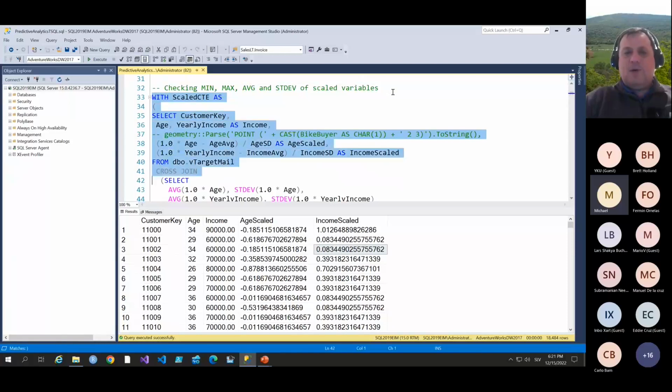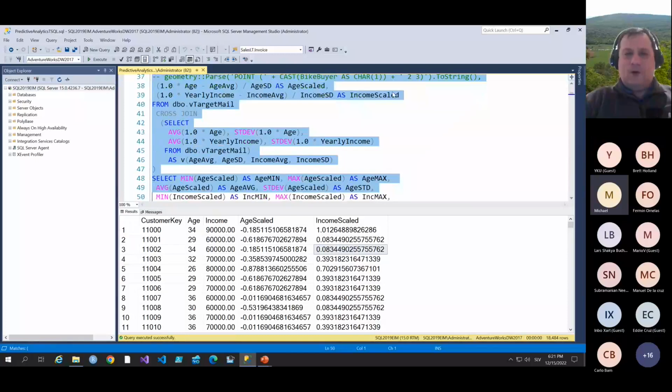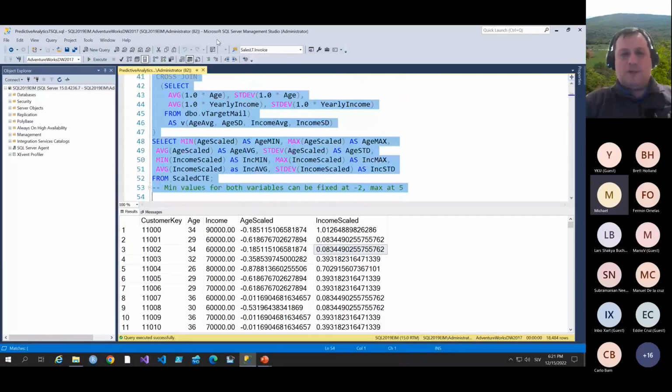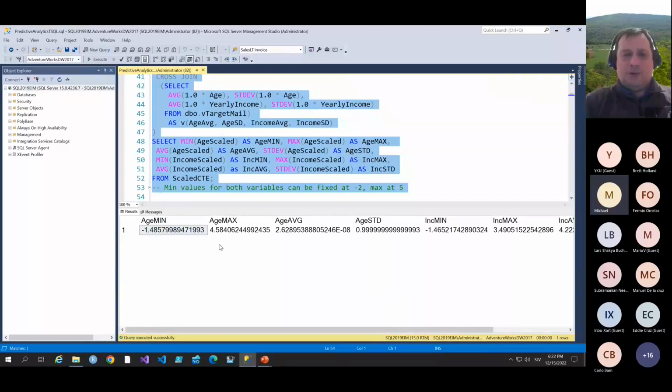So now I'm calculating these scaled variables in a common table expression, just then to calculate the aggregated values. So minimum, maximum of age. Average, you see, is something small multiplied by 10 to the minus 8. So it's practically 0. Standard deviation is practically 1.